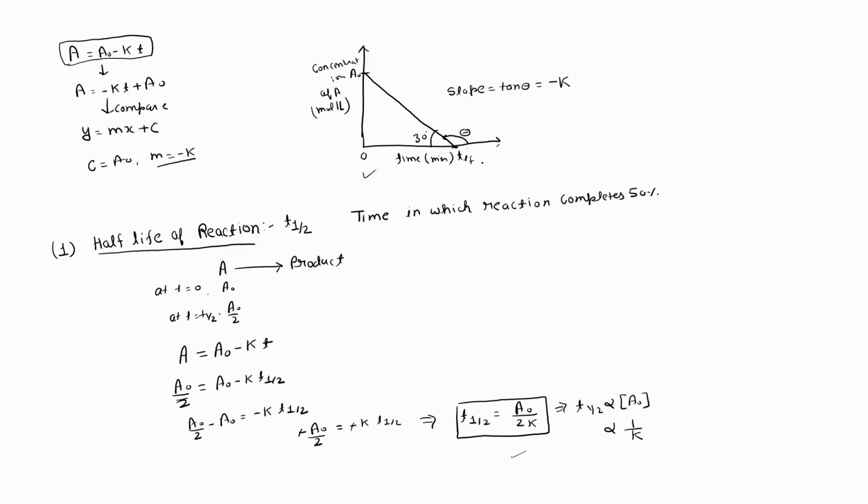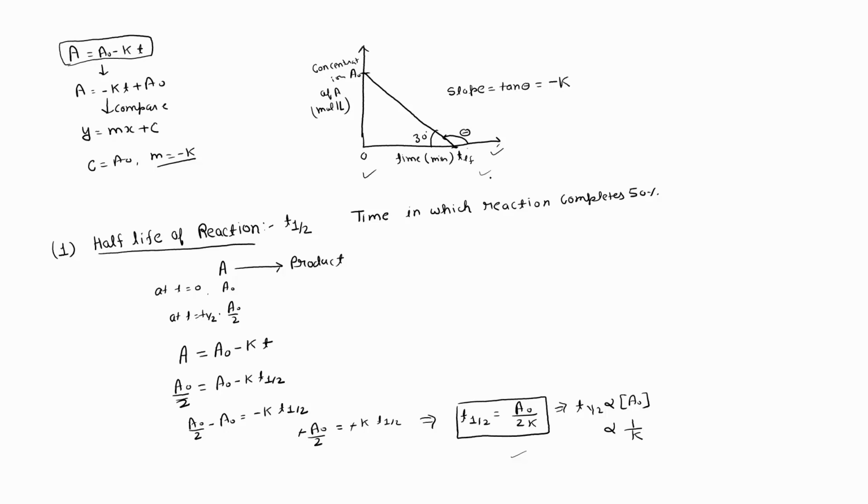This is the graph that as time increases, the concentration of A decreases. It should decrease because it is a reactant, and the slope of this line will give you the rate constant. So if you have only this type of graph and you are asked what is the order of the reaction, you just write zero order reaction, and if they ask for the rate constant, just find the slope of the line to get the rate constant from the graph.